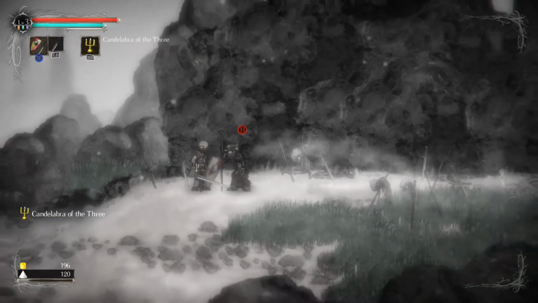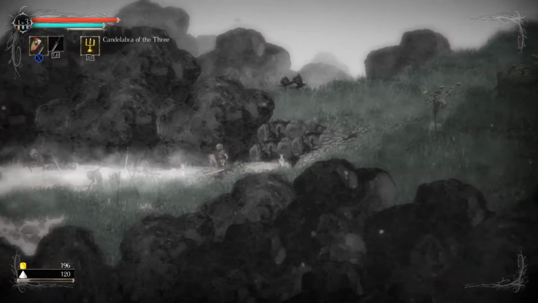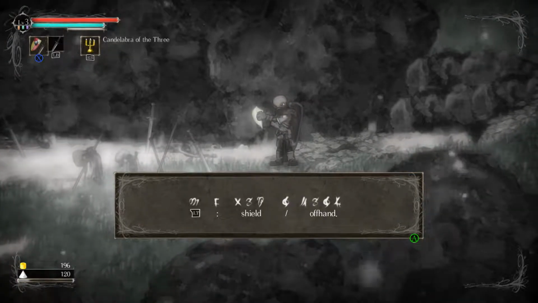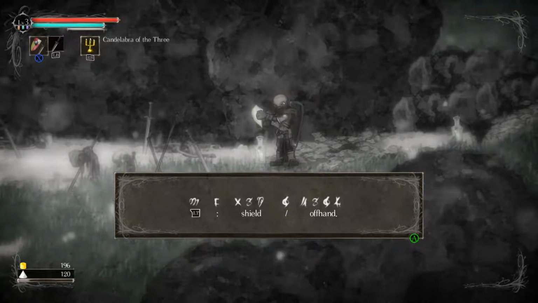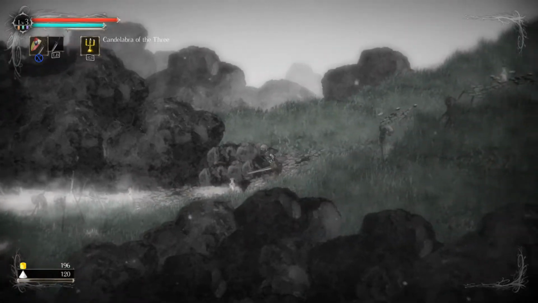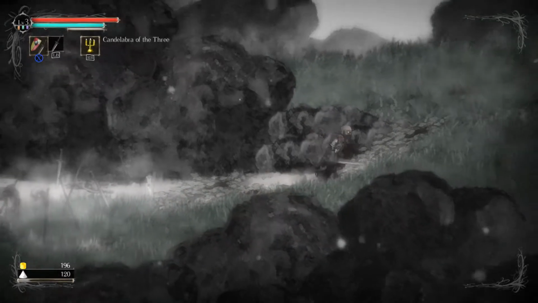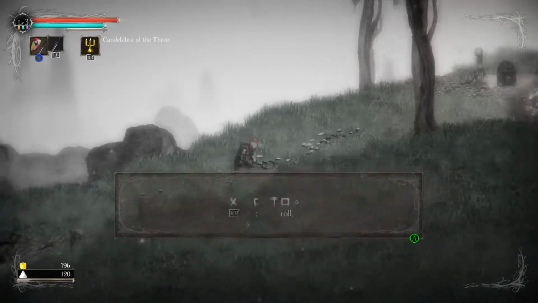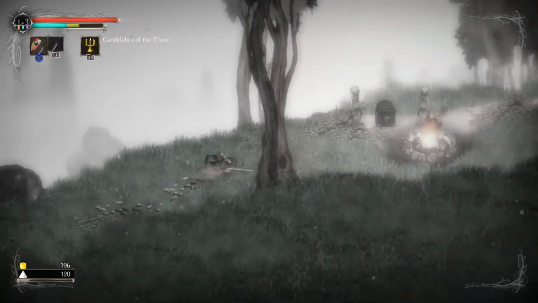Oh, okay. Thanks, bro. I got a candelabra. What's that? Okay, LT. Shield. Okay. See? Dink! That's a big freaking shield. Oh, what's this? X while blocking to parry. Okay. Any more helpful little tidbits? Oh, we got here. RT is to roll. Okay. Let's do it. Yeah!